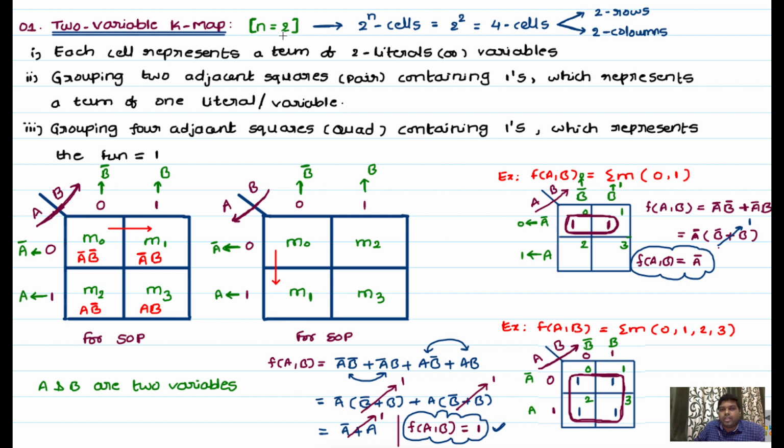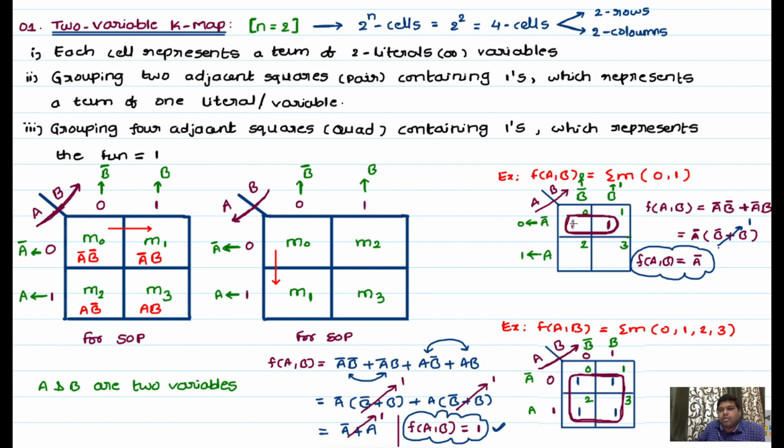Here we have 2 variables, so we can get 4 combinations, that is 0, 1, 2, 3, right? So 0 0, 0 1, 1 0, 1 1. These are the 4 combinations. If the 4 combinations are involved in the Boolean expression, then we can get 4 ones in 4 boxes, and the function value should be equal to 1. Here we have only 2 possible combinations, so that's why I am getting a single literal, that is A bar. For example, if the function involves only 1 possible combination, then we will get 2 literals here. For example, only 0 is available, so we can take 0 only.